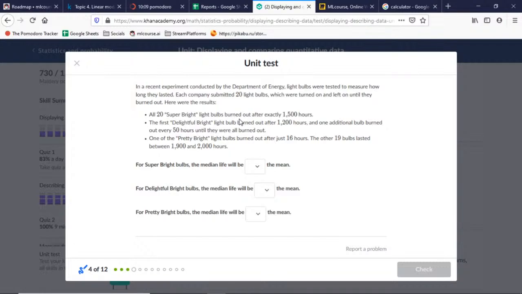Okay, so I got it. So we have a few kinds of bulbs, and we will need to compare them. Okay, one pretty bright light bulb burned out after just 16 hours.